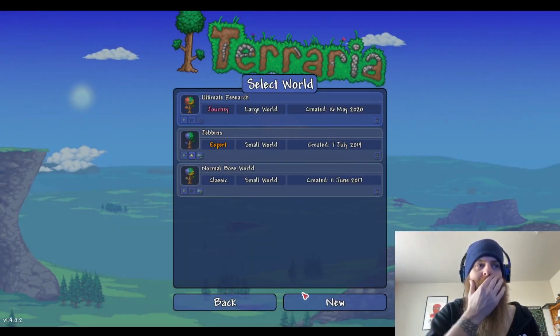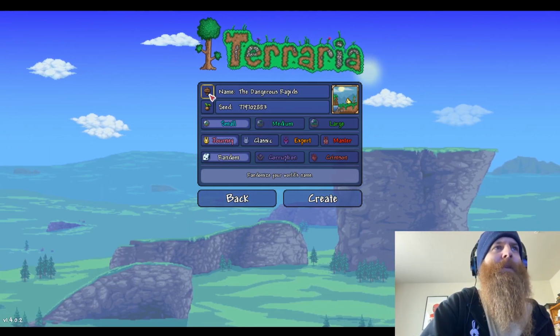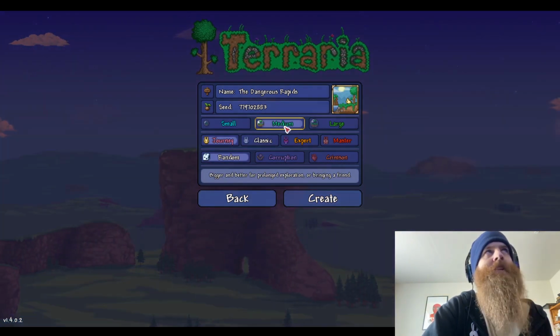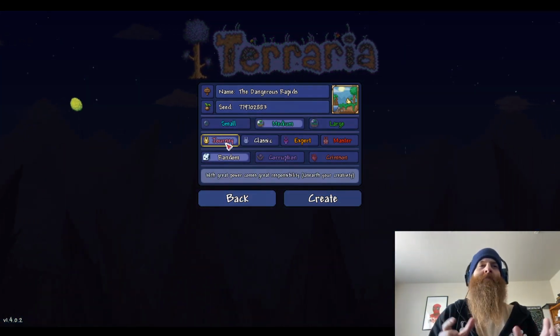All right, so we've got our character. Let's go ahead. We'll create a new map here. What's fitting for a master mode? The Dangerous Rapids? Yeah, that's about right. Play in a medium world? Yeah, probably. We are going to play on journey mode.